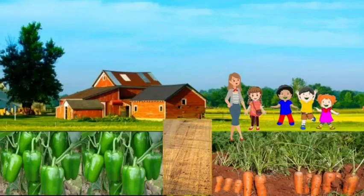The children are delighted to see vegetables growing on the farm. They can see some green vegetable. It is capsicum. C says capsicum. Capsicums grow on small plants.